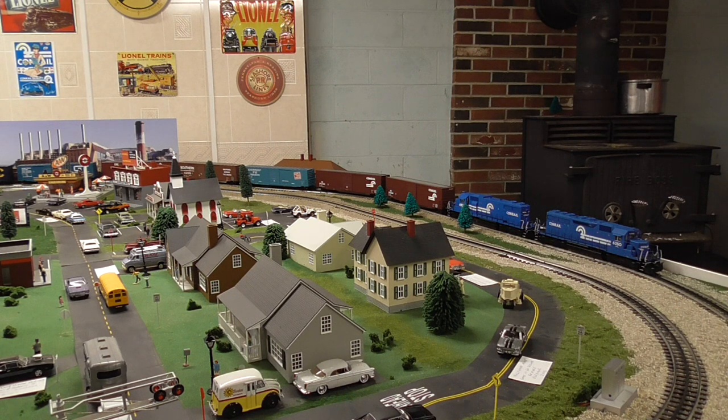I ran into a photo, I believe it was Union Pacific or Norfolk Southern, but probably Union Pacific, that had a train with like 6 or 8 60-foot auto parts boxcars coupled to the front of an auto rack train. And I was like, oh, that would be a cool train to run. So I figured I would buy 6 or 8 60-foot auto parts boxcars to couple in front of my auto racks. Well, you know how things go.